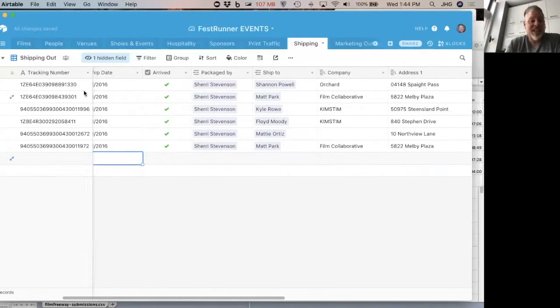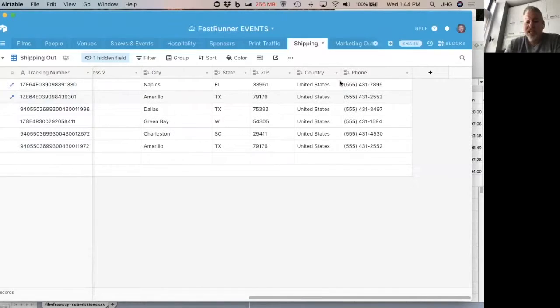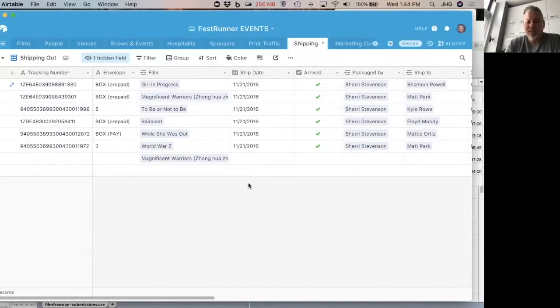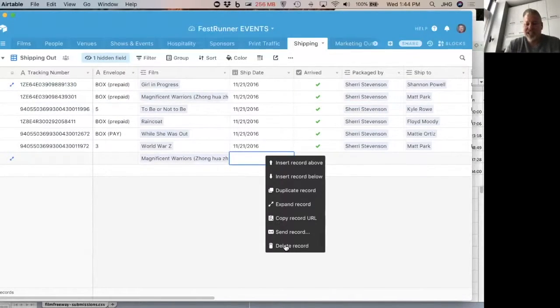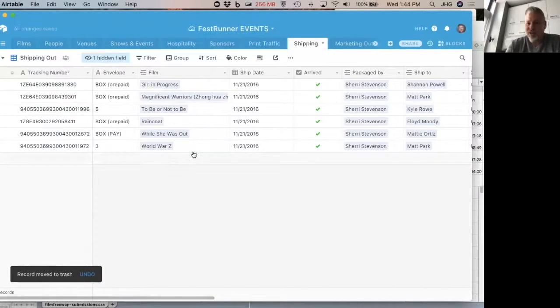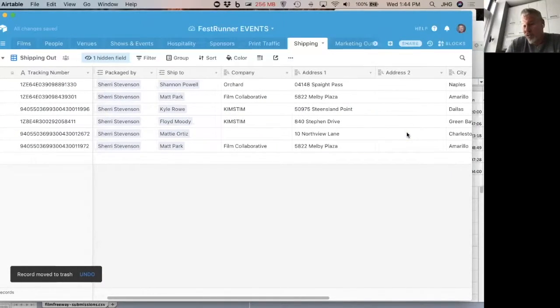I can then literally just copy and paste this into FedEx's tracking software, and it will give me a huge report of what's arrived, what hasn't, so I can check that it's arrived, who it was signed by, who I shipped to, and the address. Packaged by is who on my staff packaged it, but then who received it. So I have a record of this, so when I get called months later going, I never received that disc, I can go, well, by the way, this is the tracking number, this is who sent it out, and this is who it was sent to, and blah, blah, blah.